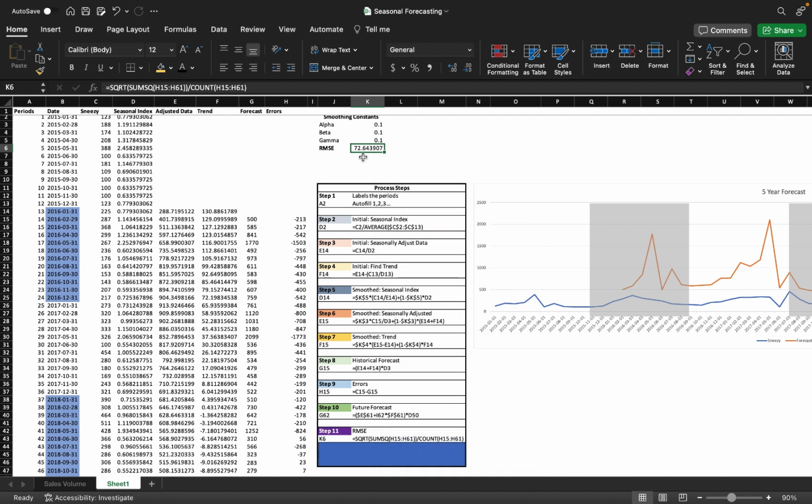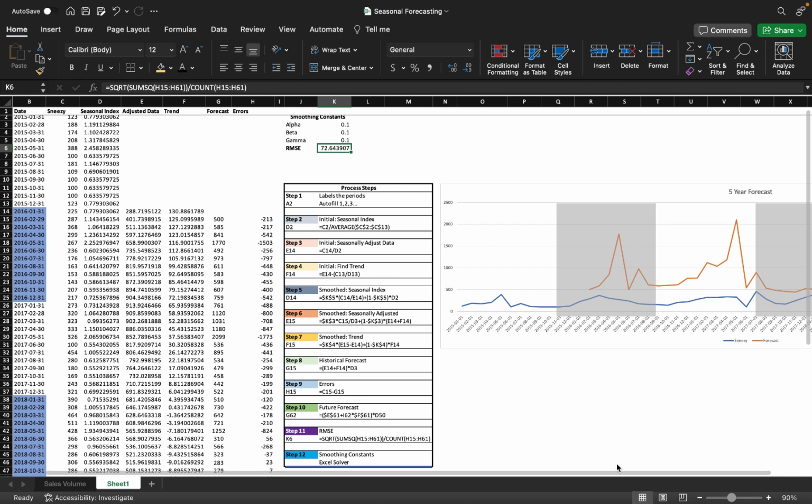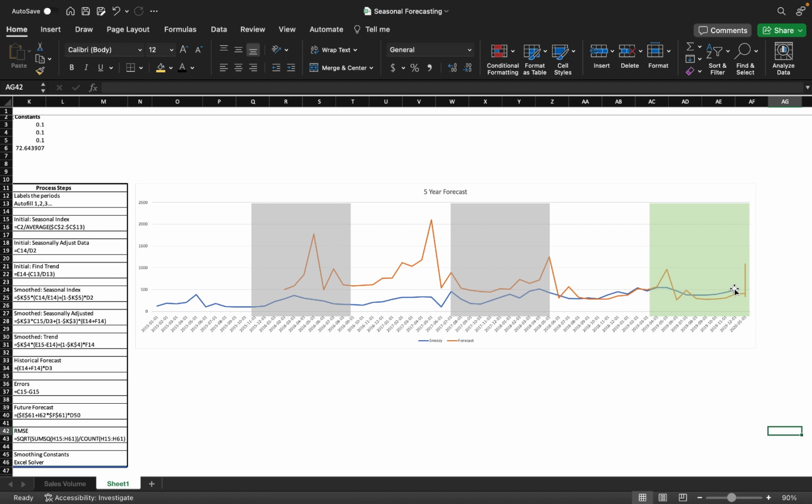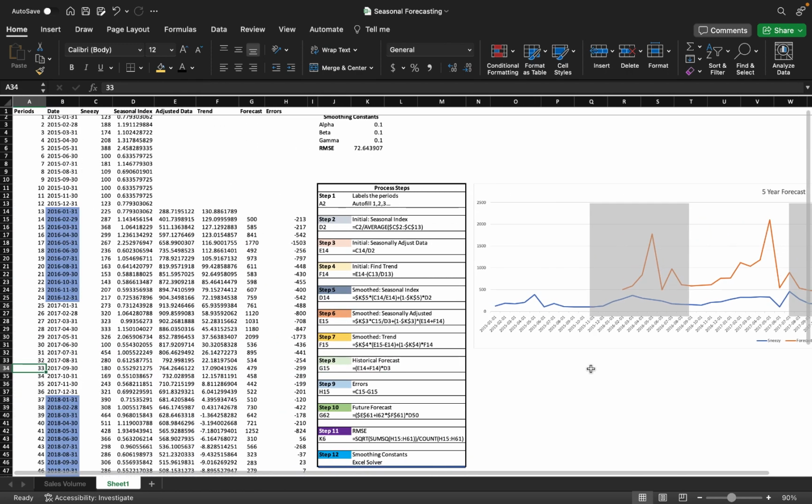It is kind of awful, and we'll talk about how we can optimize it and get it a little bit lower. We'll do that in the very next step. So that's step 11 complete. Here is step 12. Step 12 is where we make RMSE a little bit nicer to work with. This is where we make RMSE a little bit more accurate. So this whole forecast is going to get more accurate. Because if we take a look over here, we have a really funky looking forecast going on, and it doesn't look so nice. We have a bunch of errors. So let's use these smoothing constants to optimize that.